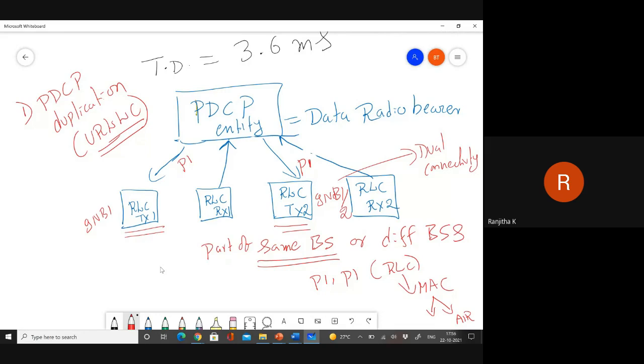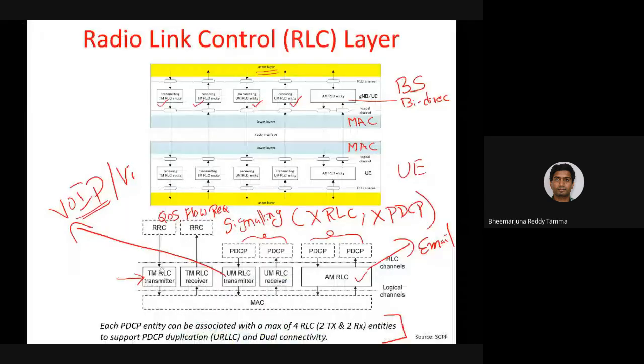Hybrid ARQ. Yes, in fact, that is one of the interesting questions to ask. If you look at this illustration, it is not that RLC is always giving reliability guarantees by retransmissions, only in one of the modes.